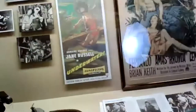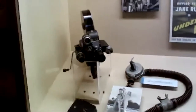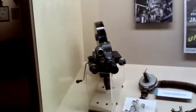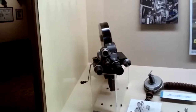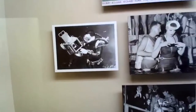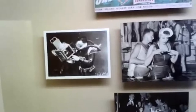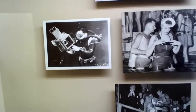And this movie camera, this big dark camera on the far side of the exhibit, that's an old-fashioned camera. Modern cameras and even cell phones can take really great photographs or videos. But back in the old days, they had these big things that would be used to take pictures and videos. So those are the kind of things that Mr. Mozart would build special boxes for. If we go up to the photograph, there is a picture of Bruce Mozart all the way on the left. You see a scuba diver holding a special box. He's underwater, and he is taking photographs underwater with his special waterproof camera box. So these are some of the artifacts we have from the old days of photography at Silver Springs.